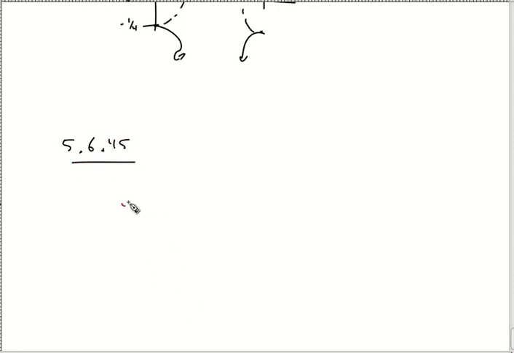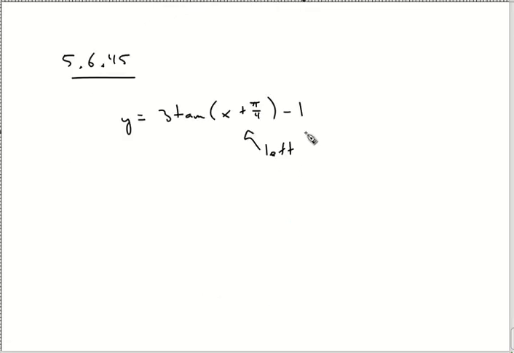Okay, last one, which apparently I got wrong because I have a huge X through this thing. Y is equal to 3 tangent of x plus pi over 4 and then minus 1. I don't know what I did wrong. Oh, I shifted it to the right. This is a shift to the left. Now I see what I did wrong. That's a common mistake, actually. So what I had done is I shifted it to the right. Totally not that. It's to the left.